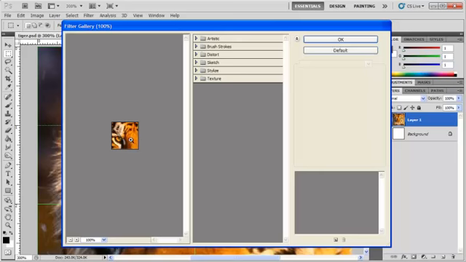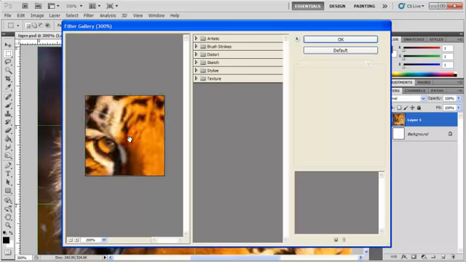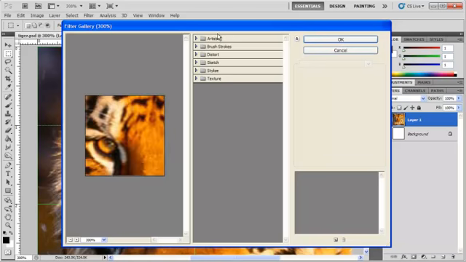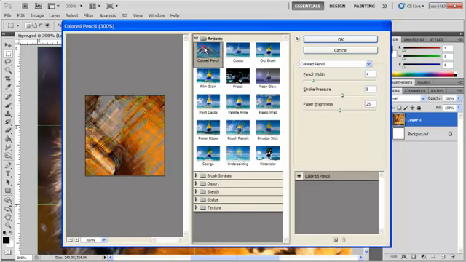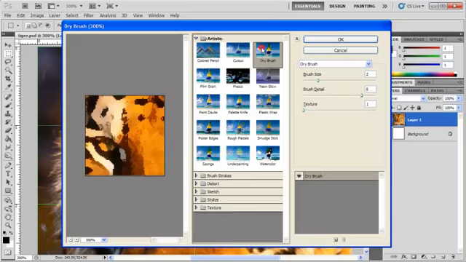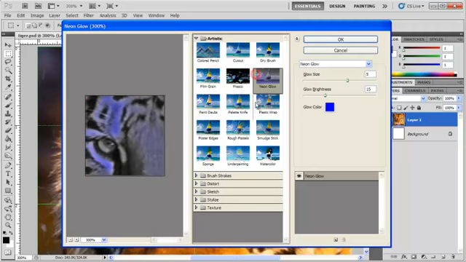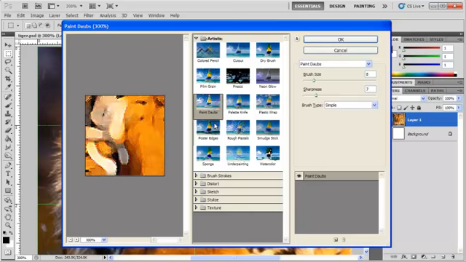Now on your left side you'll see that only the part that you had selected is currently available, and I can do the same zoom in with Control and spacebar on this and Alt and spacebar to zoom out just to see my selection area. And all of these things in the middle are different ways that Photoshop can affect this. Now if you've seen those ads where they'll take a picture and they'll make it look like it's a painting and they charge you hundreds of bucks, that's just one of these filters, and it would take you about 5 seconds to do that. You can see there are a bunch of different ones.